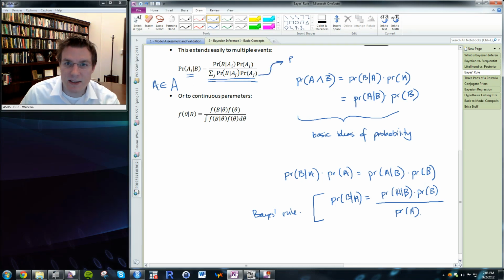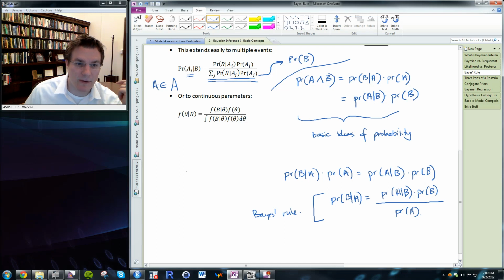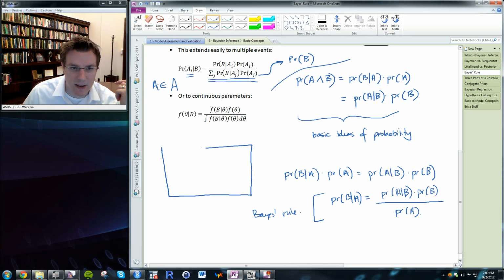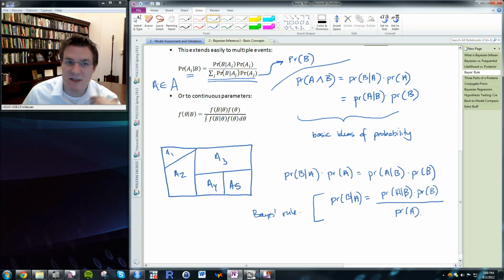This denominator is still fundamentally the probability that B occurs. What we're doing is saying, well, there's a bunch of different possible things that could have happened. So here's the set of possible things again. Some of these are called A1, some are called A2, some A3, some A4, and some A5, okay? And we want to know what's the probability that, say, A1 occurs given that B has occurred. Well, B can span a whole bunch of these different things. There's B right here. And so we have to normalize by the probability that B has occurred, which is built into the function right there.